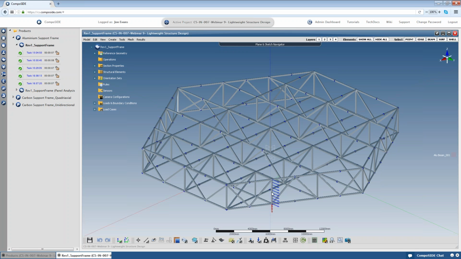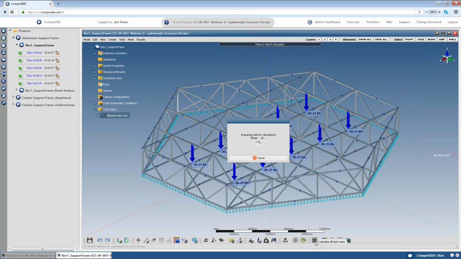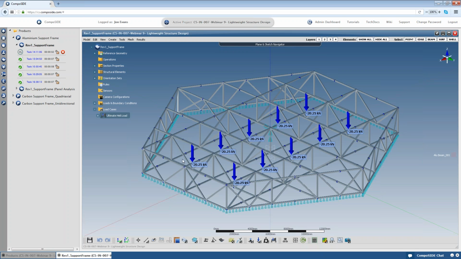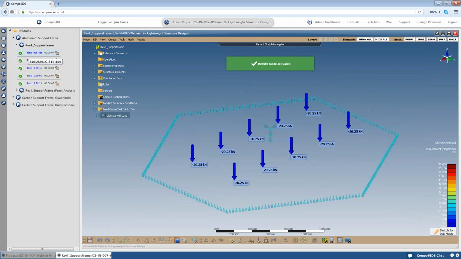So I've got my baseline structure, I've got my section properties. What do I need? So I need to calculate my structure with my load case. As you can see here, it's point loads on the beams in the center where the helicopter would land, and it's simply supported around the edges as if it was on the ground. So I can calculate this, and what it does, it will send it off to the server, as you can see on the left on the tree. It will take roughly 8 to 10 seconds to calculate, and then it will bring my results back.